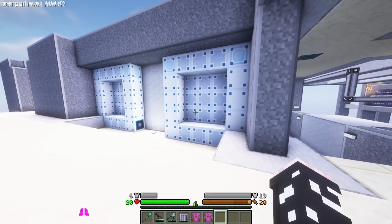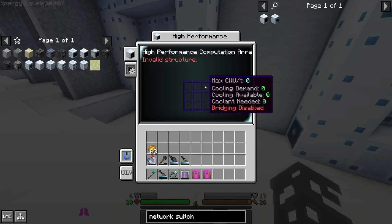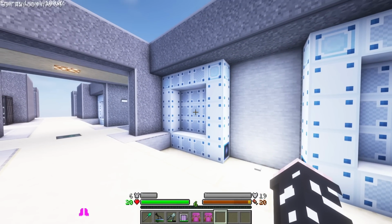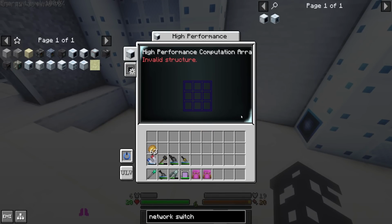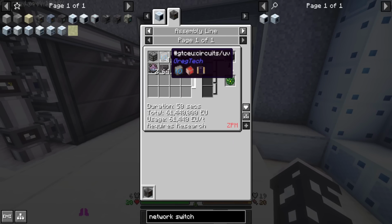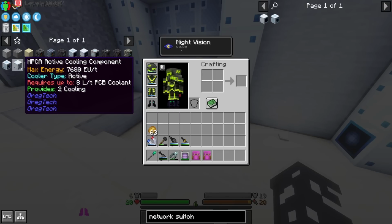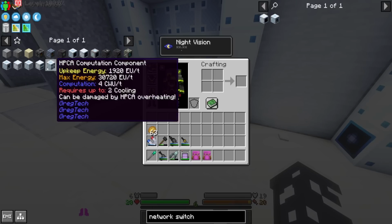Okay, so all the computer parts have actually been put together now, except for the centers of these HPCAs. So as you can see, we do get a GUI to show us... Oh, and I'm just realizing how we're going to have to run these cables. That's a later problem. For now, we can have 9 HPCA components in there. And for the Fusion Reactor Mark II, we need 16 computer working units. It also takes UV circuits, which also need 16 computer working units. So we need to look through our HPCAs, and especially the components, and find out how we can provide 16 computer working units and cool them at the same time.